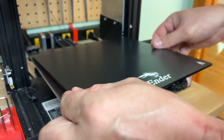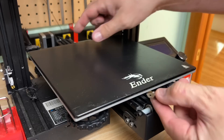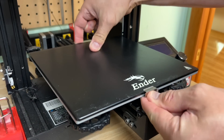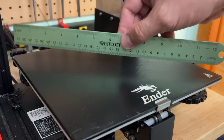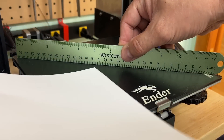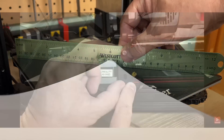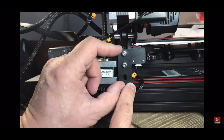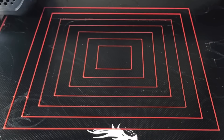This is why I prefer to use a glass bed. Now I know it's heavier and you can get a little more ringing because of the weight moving back and forth, but glass beds tend to take up all those errors and give you a nice flat surface. I put that straight edge on it and I can't get the paper to slide underneath — it is flat. You'll have to adjust your z-stop and move it up a little bit because the bed is thicker, but you should get a lot better results with a glass bed.